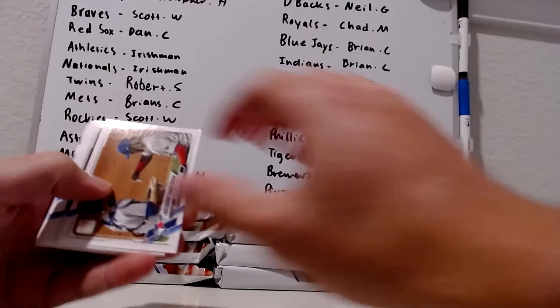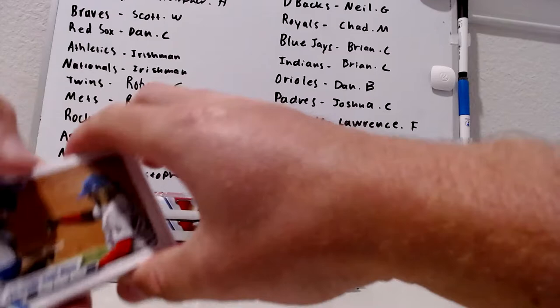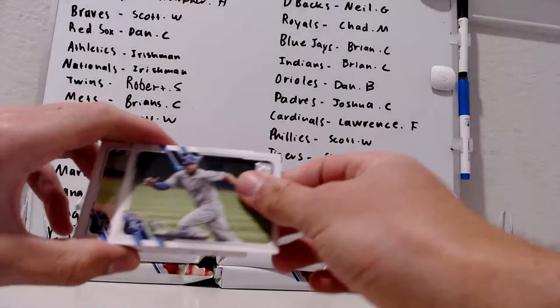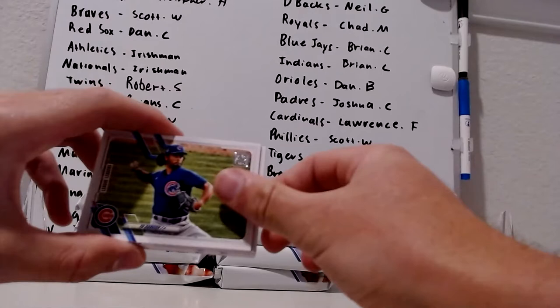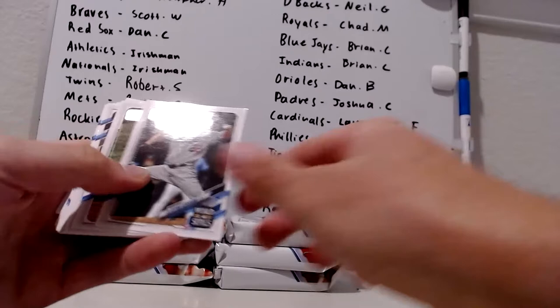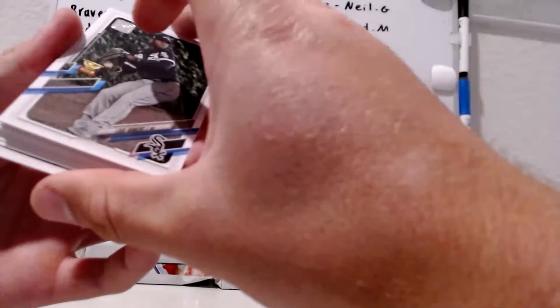Post-game hand wash, Blue Jays. White Sox, Cody Heuer, rookie card. Alex Gordon, Royals. Wade Davis, Rockies. Travis d'Arnaud, Braves. Yu Darvish, Cubs. Luke Weaver, Diamondbacks. Kevin Kiermaier, Rays. Marco Gonzales, Mariners. Wilson Ramos, Mets. Clayton Kershaw, Dodgers. Lourdes Gurriel Jr. A Luis Robert from the White Sox.